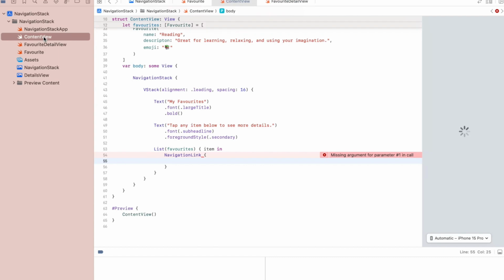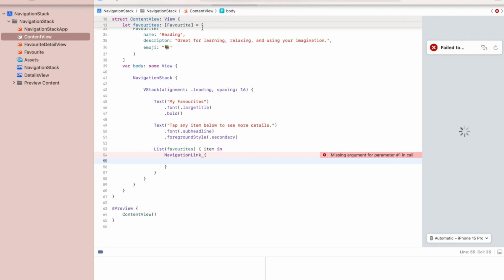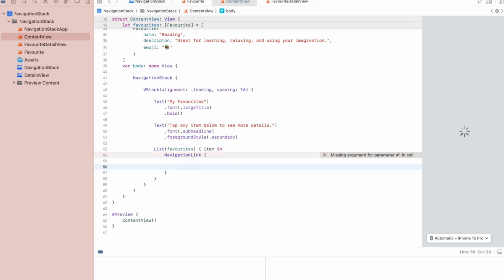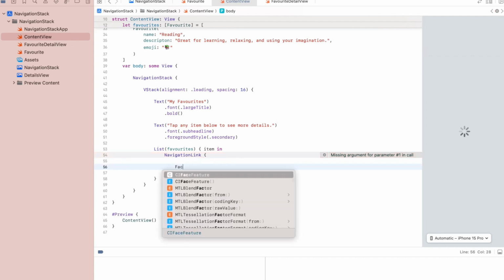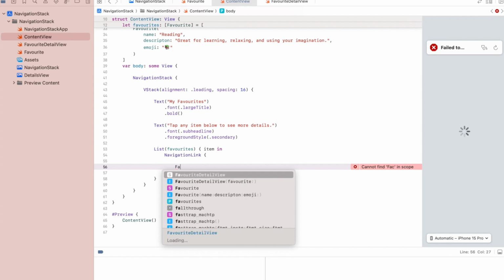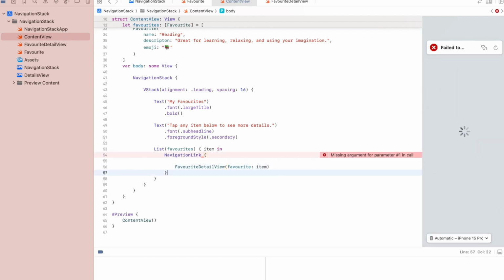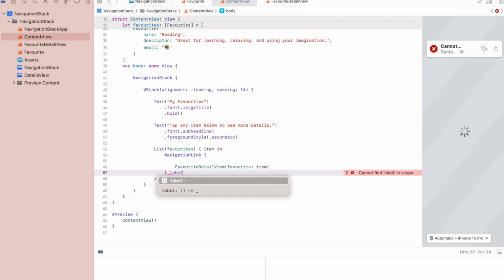What we need to do now is pass in our favorite to the FavoriteDetailView. The favorite is the item that we selected on the list, and it will also be the destination where the navigation will happen.